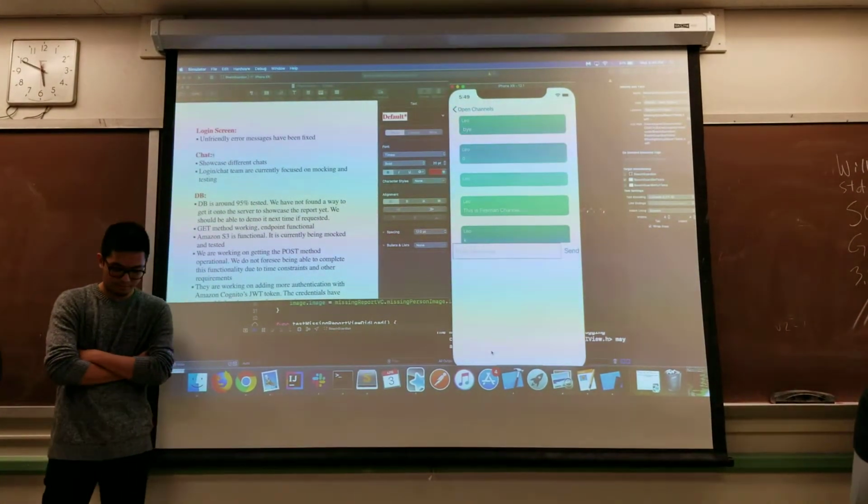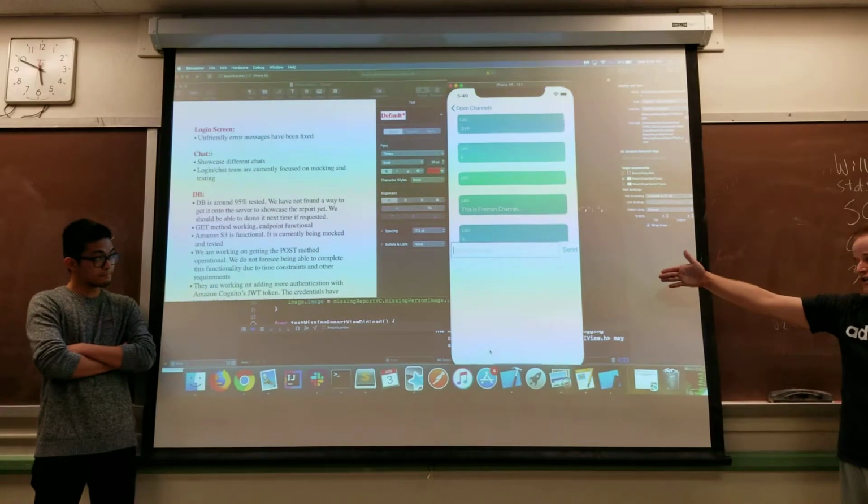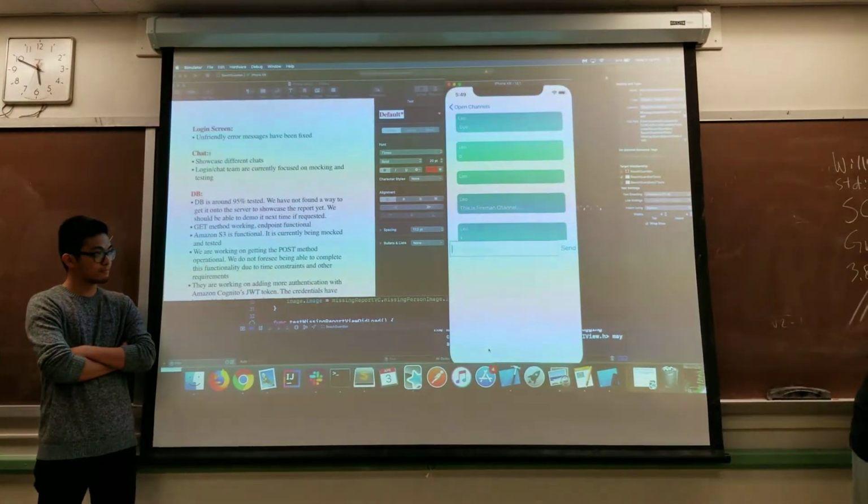And if you want to type something, right here, the keyboard should actually pop up on the phone, but it's blank on the simulator.